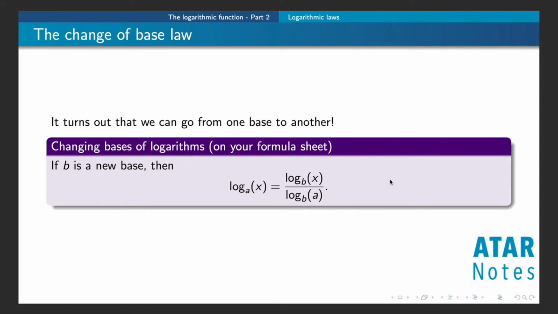And this log law is more unique from the rest because it's not related to an index law, but it's special because it's more or less a way of changing the base of a logarithm. Changing what's inside the logarithm can be done using the traditional log laws, but if you wanted to go from a base, like say 2, to a base 3 log instead, this relationship is what lets you do it. And the idea is that what's inside the log goes in the new base log on the top, and the original base gets moved here, and basically you take the log base b of it in the bottom.